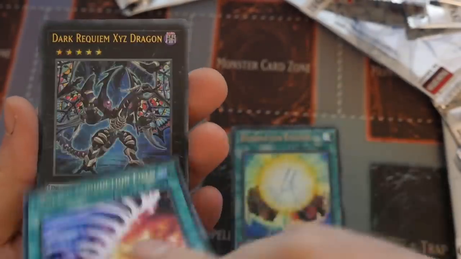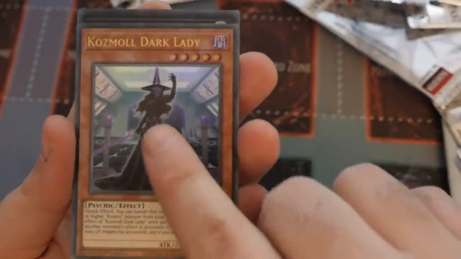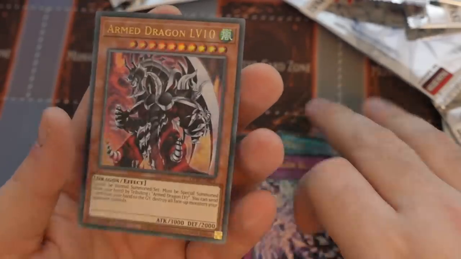Engine, Field, Requiem, Fusion, Vampire. I'm not gonna lie, I saw it had a different shading. I was like, oh, there's another ghost. I mean, what are we looking for? We're looking for a Vanilla and two Links. So, Dark Lady, first one of that we've seen. Duradol, Country, Bloom, level 10.